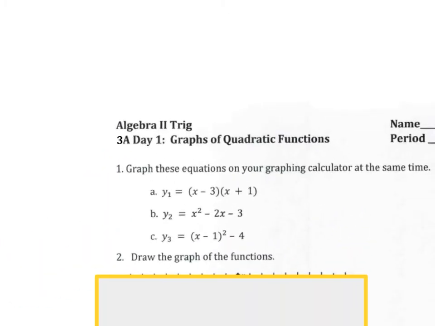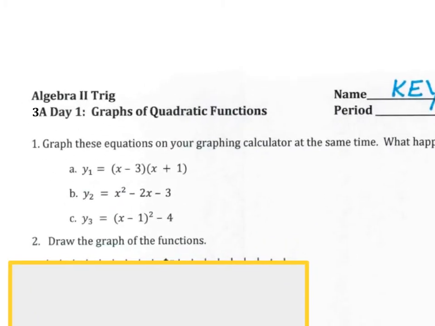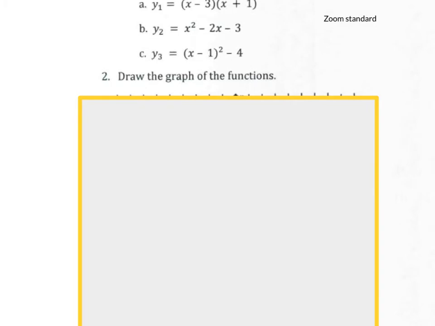What I want you to do, by the way, is on a worksheet that I'll put online as a PDF. Grab your calculators and put each one of these functions into your y1, y2, and y3. When you do this, please make sure your zoom is set to zoom standard, okay? That makes sure your window is showing the same thing as the graph I'm about to show you. So we have 3 different functions, y1, y2, y3. Plug those into your calculator, and this is the graph that you should see from those functions.